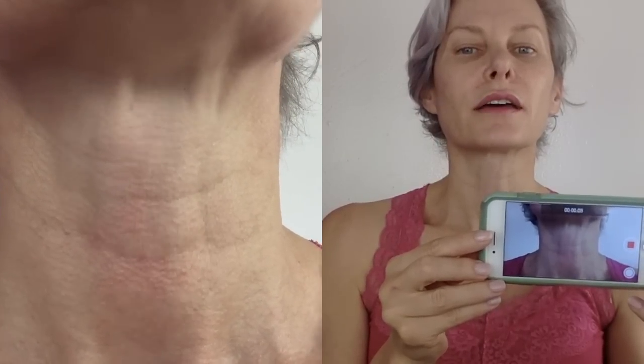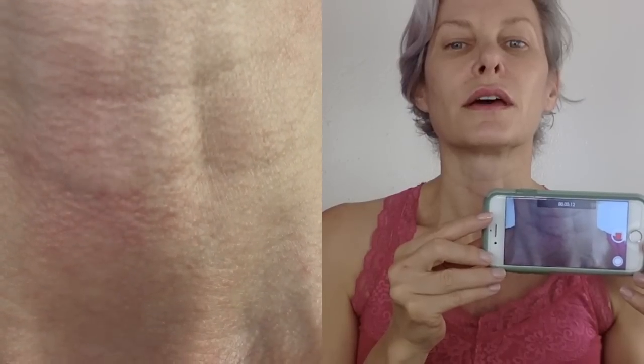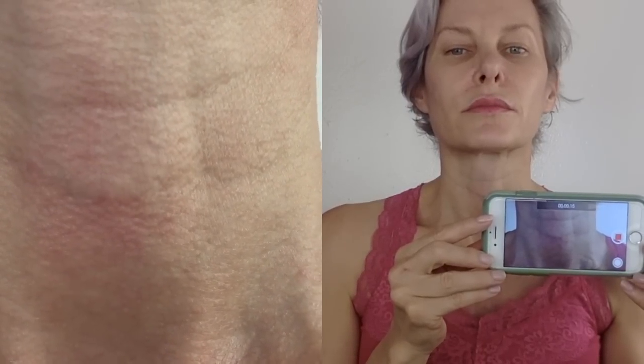Now we wait five minutes and see what we think. I just applied the Tight Neck — want to get a nice close-up of the skin. We'll look at the skin in five minutes. It's heated by your body's natural body temperature. You're supposed to see a difference in about five minutes; some people can take as long as ten minutes.